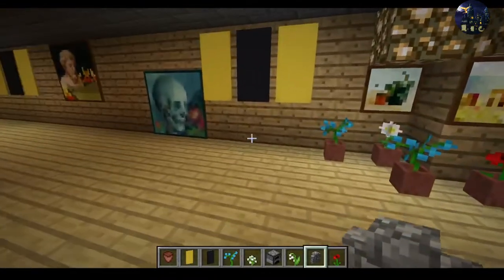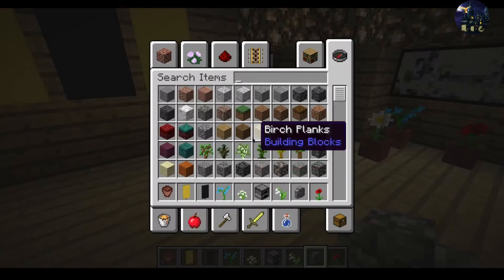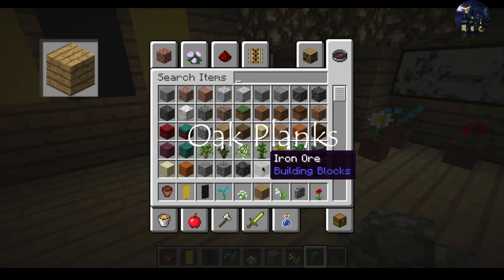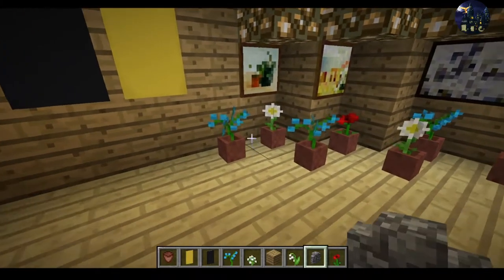And that's the last dormitory. We are going to make an addition here though. For this we need oak planks. Get rid of that. And what else do we need? And we'll focus on that for now.